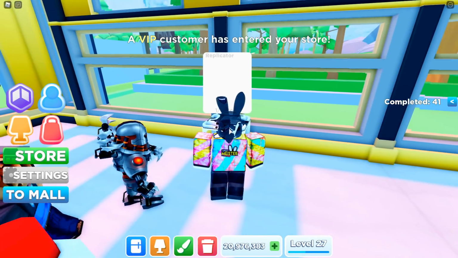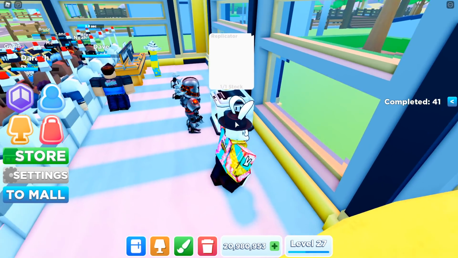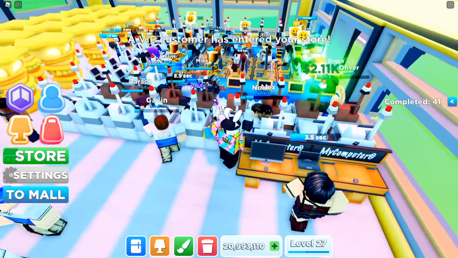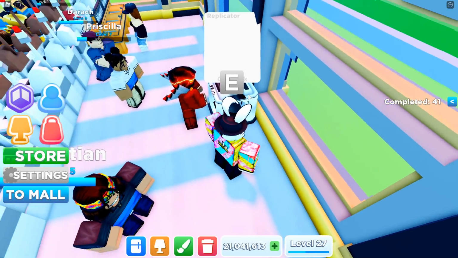What is it specifically that we do with this? So it doesn't really show what the item is. I don't even think it works. Oh, it does, but I have no idea what that customer just grabbed. I'm actually super confused. I don't think this really works.